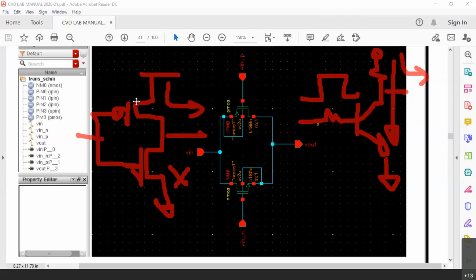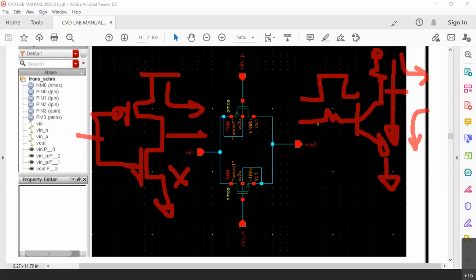But in the case of CMOS, when PMOS is on, NMOS is off. Okay, you can see that in BJT, there is a static power dissipation also, there is a dynamic power dissipation also. Both are there. Dynamic means when the signal is low, power is going to the load. When the input signal is high, there is power going to ground. And there is a load getting discharged to ground also.